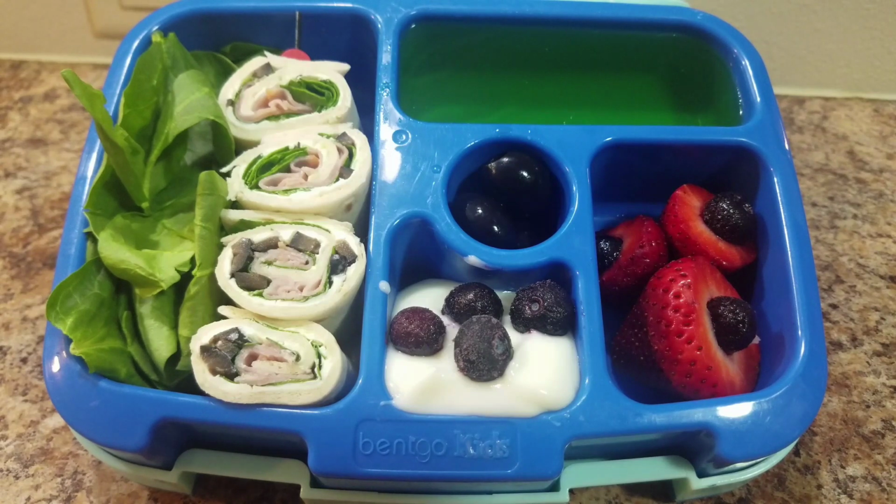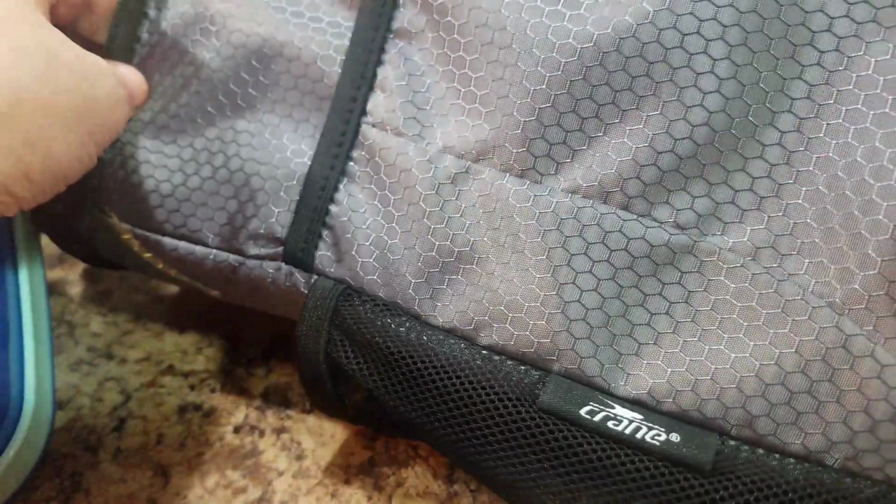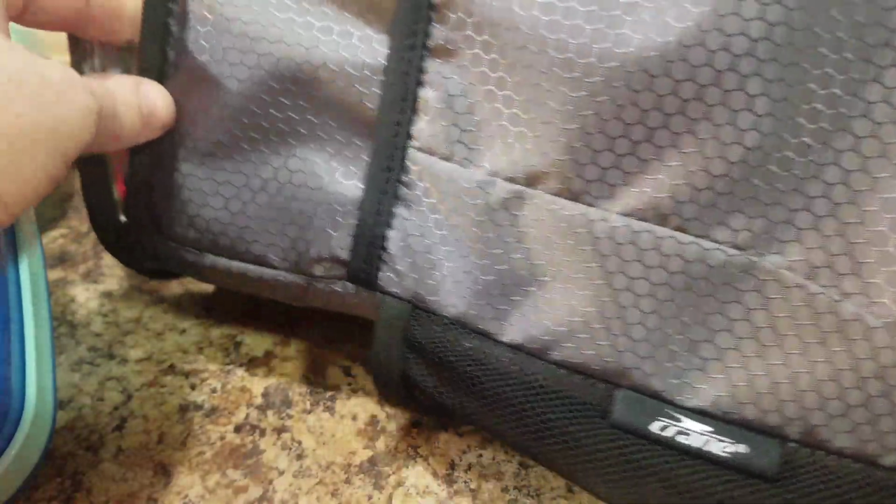I'm always getting asked, you know, what lunchboxes I use. And I use ones that we got from a place called the Outdoor Campus. It's not a frilly one, it's not one that you can actually purchase. But, let me move this out of the way. I found this one at Aldi. Okay, so that's the brand, I guess. Let me hold this up.